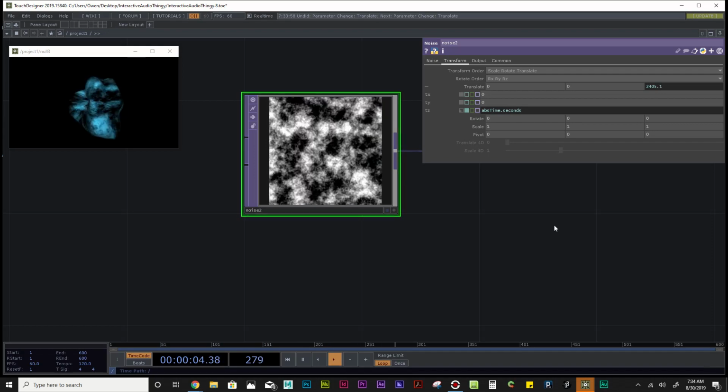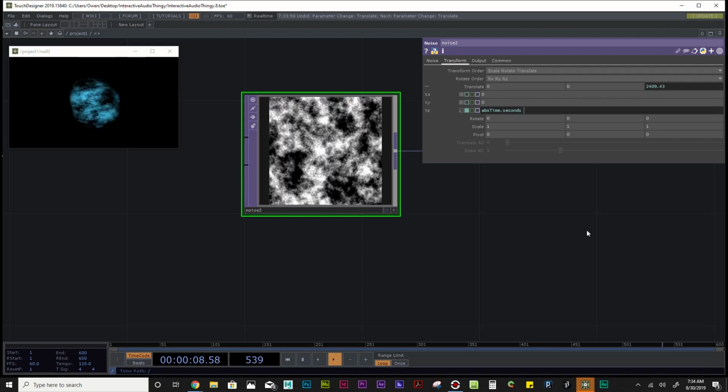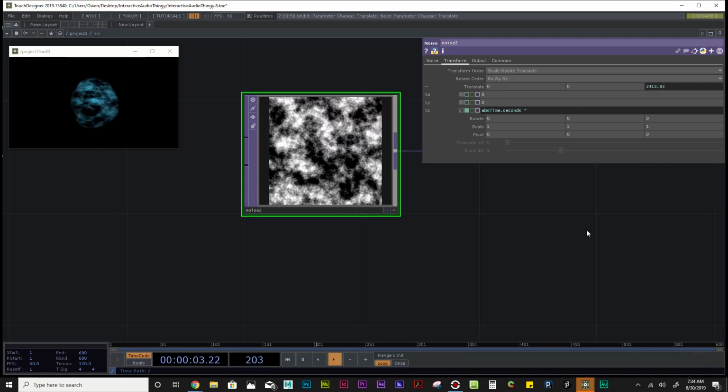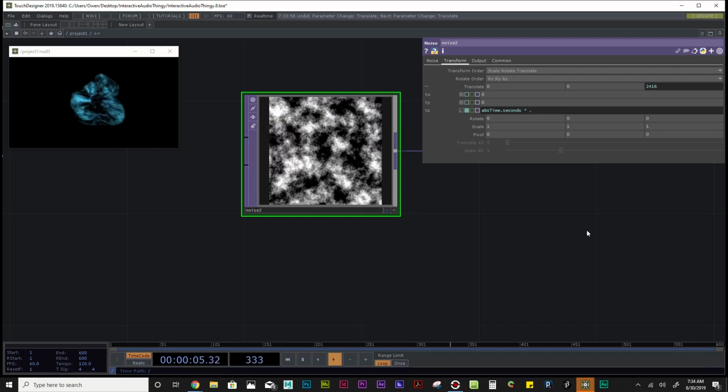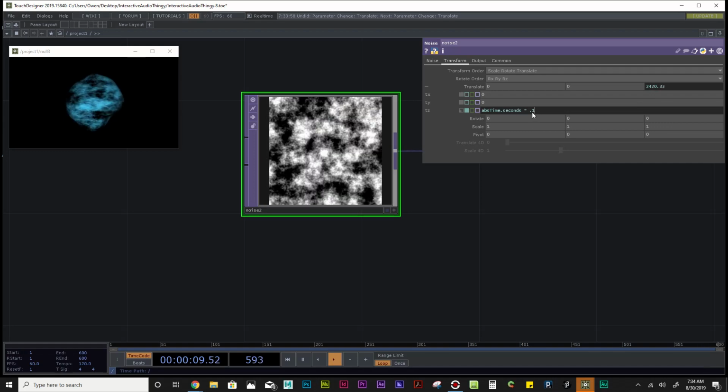It's still moving a bit faster than I like, so we can add some code to this. So I'm going to hit a space. I'm going to hold down Shift and hit the 8 key to get that star for multiplication. So multiplied by, let's say, 0.1. So instead of multiplying by 1, 0.1 is 1/10.